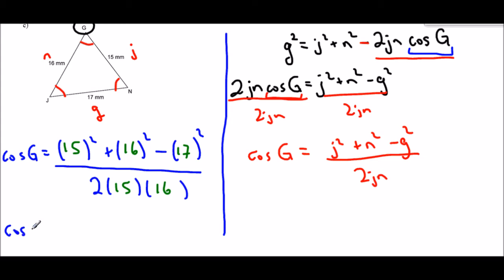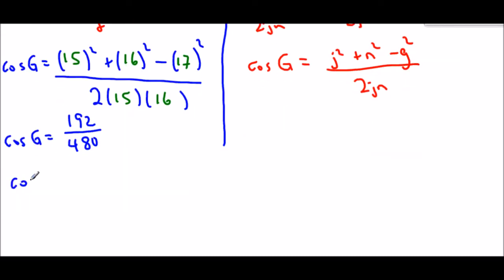So now this gets typed into my calculator, and of course, even with all this math we've already done, be careful that you are very comfortable using your calculator so that you can do this reasonably quickly and accurately. So I'm going to type in 15 squared plus 16 squared minus 17 squared, and then press equals. So the numerator is 192, and then 2 times 15 times 16 for the denominator is 480. So I'm going to get that as a decimal. 192 divided by 480 is 0.4.